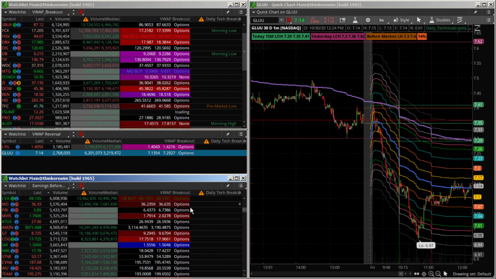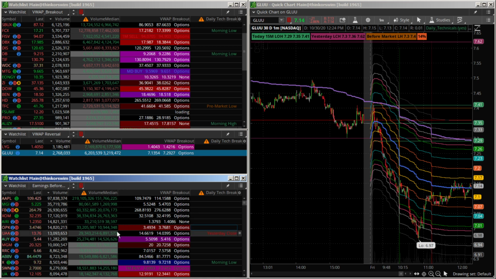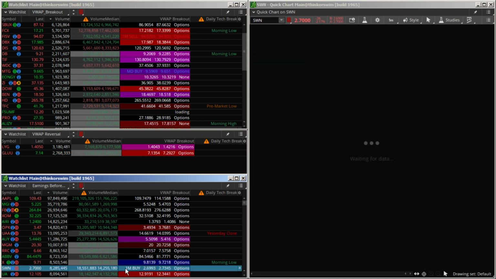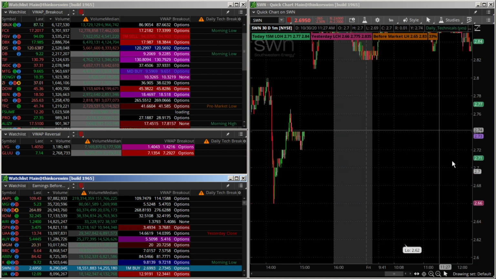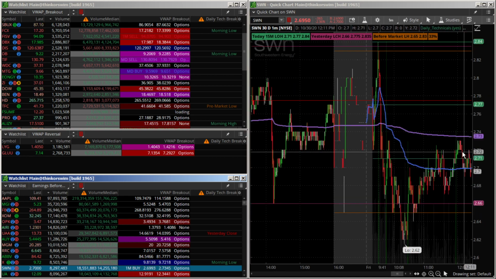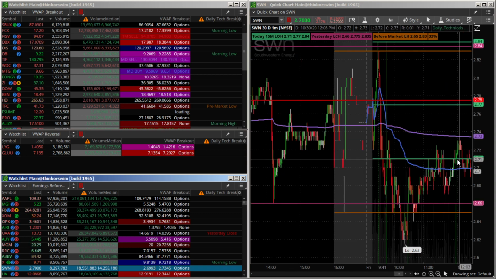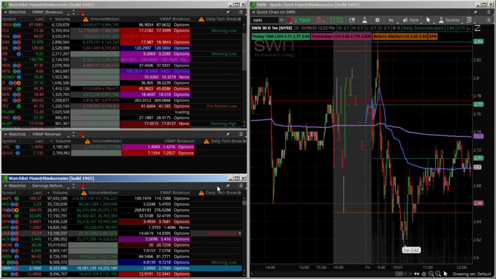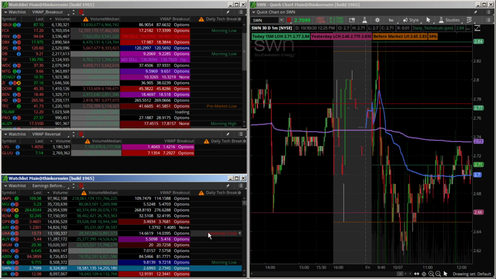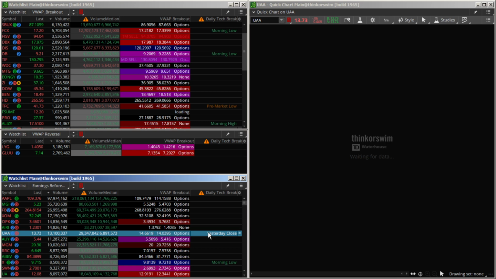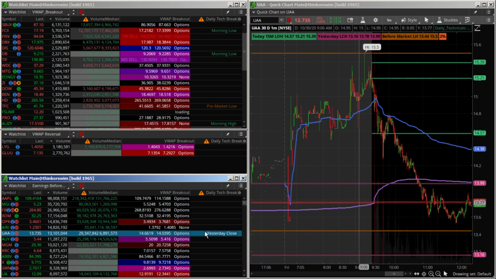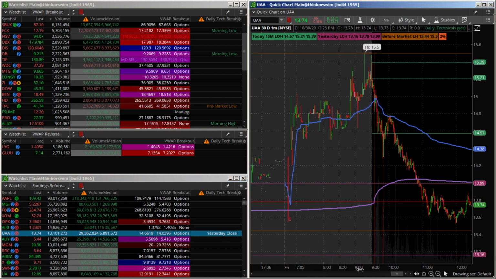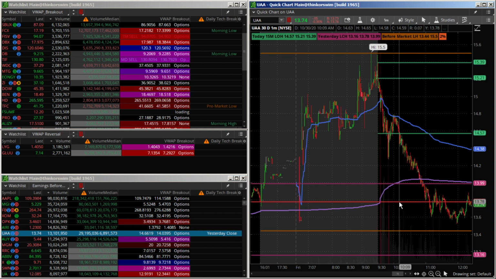If I'm looking at trading the earnings, I would look at this one over here, earnings. I see that this one over here, 1 minute buy, we're at the VWAP, so I will look at this one. This is a $2 stock, so I'm not really interested in it. I will look at some of the daily breaks. Yesterday's close is a good either resistance or support. So UAA, currently we're not at VWAP, but we're at yesterday's close, which is the red line over here.